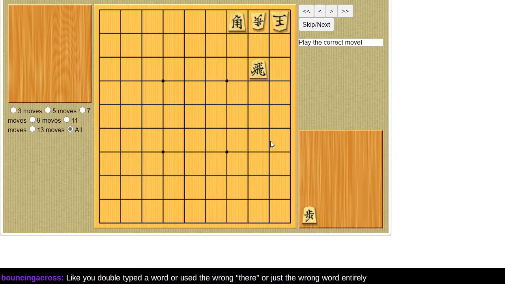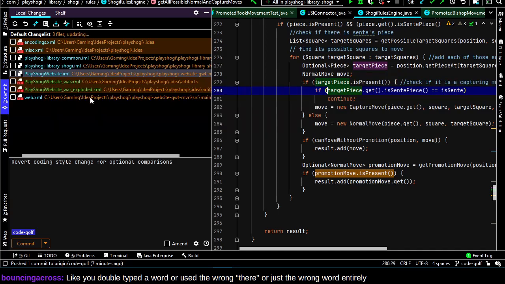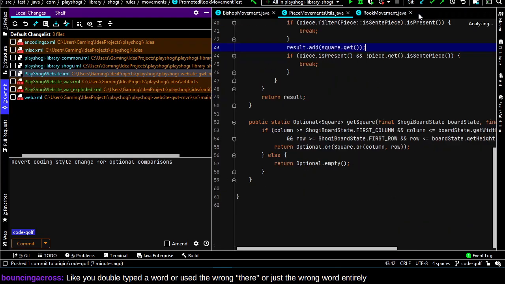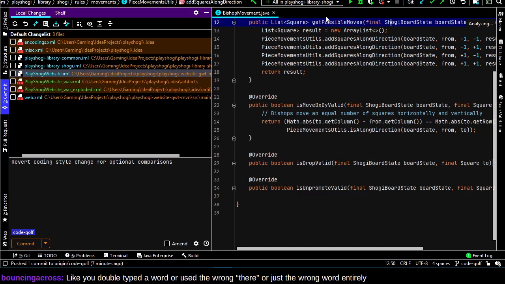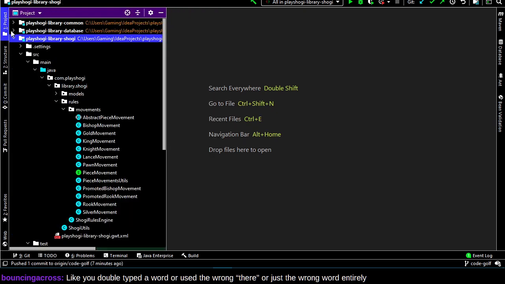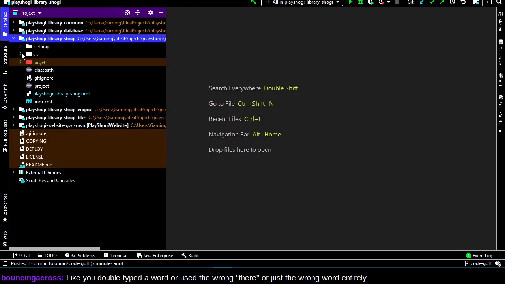Alright, so code golfing is done. Boy, did we go on quite the expedition doing a ton of code golfing. Yeah, so I see your comment about it being nice to export the SFEN. Anything that could have legal implications, I'm going to try to avoid touching. And since I don't know where the database of problems came from, I don't know if it's legal to export the SFEN.